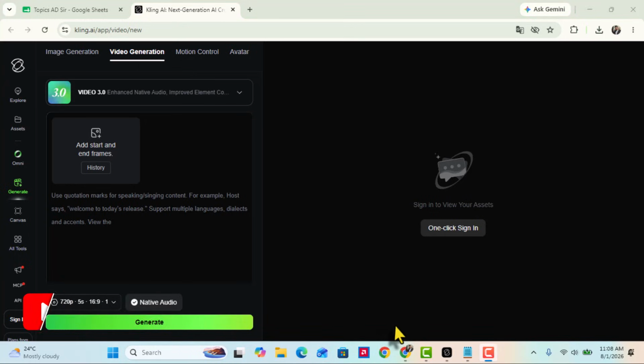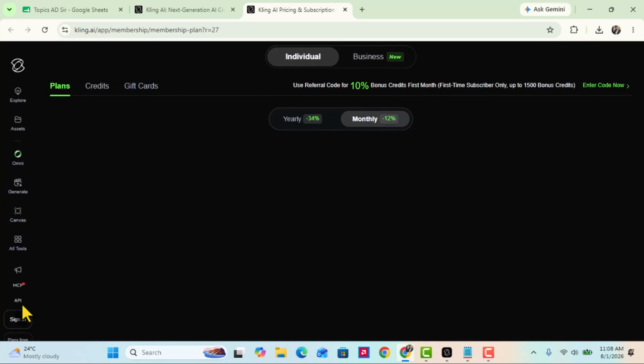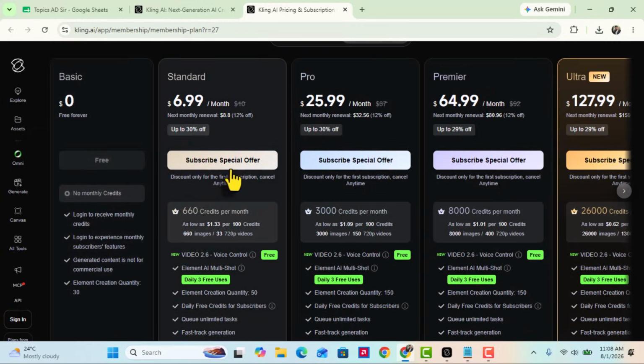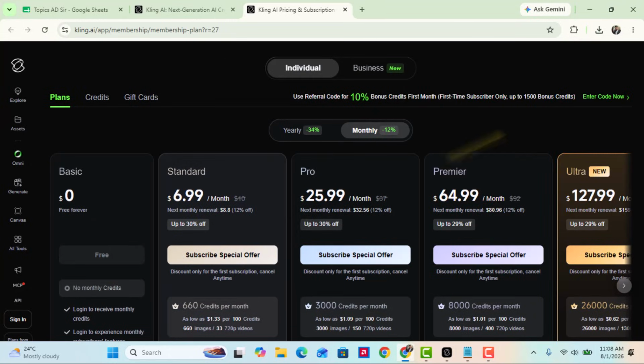Once you're logged in on your browser as well, from the left hand side you can see your plans option from the bottom left. So when you click on your plans option, you'll be taken to your plans tab like this, and within your plans tab, you find the option called manage. So basically you'll find the manage option next to your plan. If you have got a standard plan, let's say for example, you'll find the manage button here instead of subscribe.